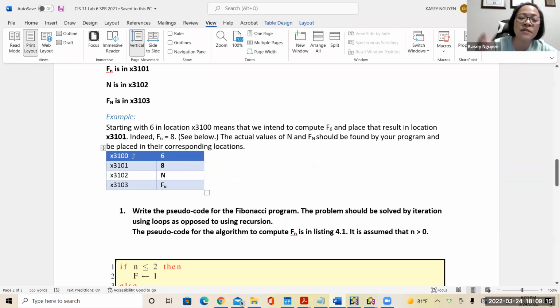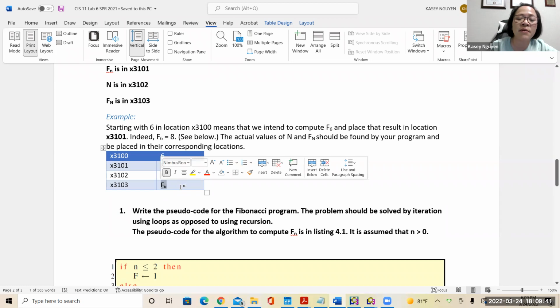That's what you would see when you use your simulator. And that means f of 6 is going to be 8, which is at 3101. And then the actual value of the location is going to be represented as your big N, and f of big N is going to be at 3103.